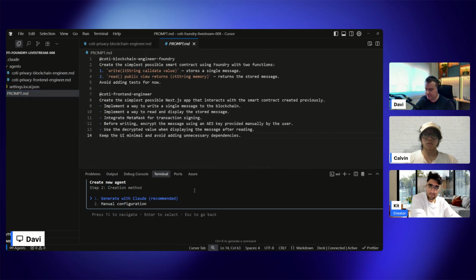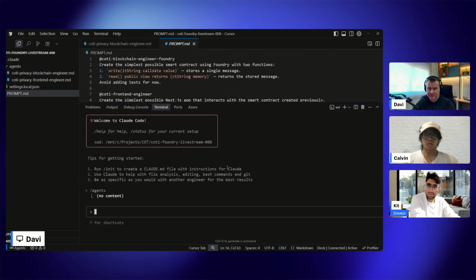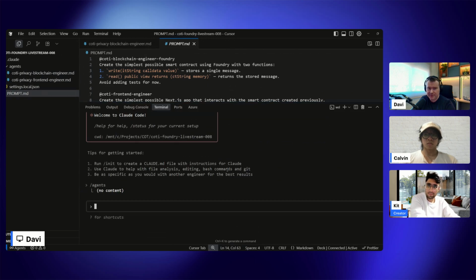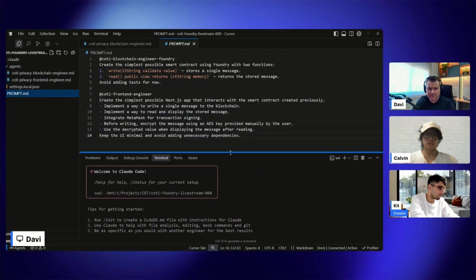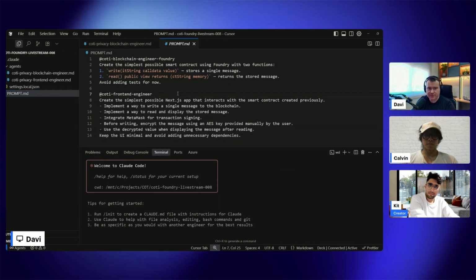So let me go back here. You just need to type claude. If you don't have Claude yet, you can go to the Anthropic website. I'm not covering the installation of Claude today, just the use of it, but it's very simple, right? So let's start with this first prompt here, but first let me adjust the screen.